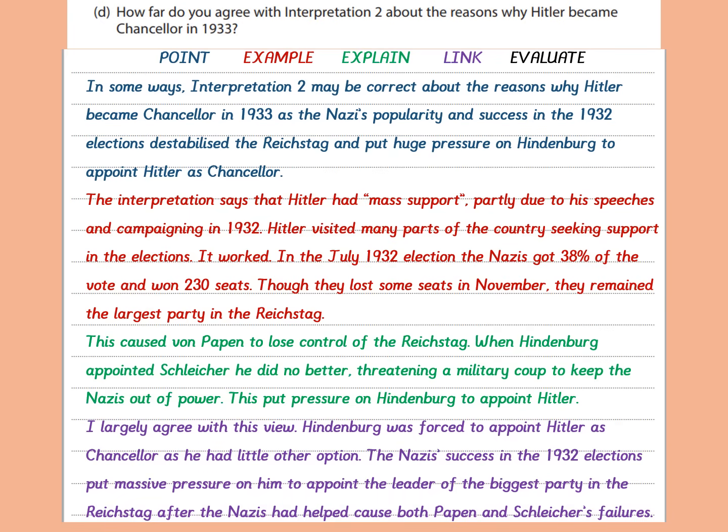It is possible to say what your view is on interpretation 2 right at the start, but that's a little bit of a risk. If you change your mind halfway through, you'll have to remember to go back and correct it, and that can complicate matters. But if you are confident, stick it in there because those are marks right away for giving a very clear argument and judgment. So I'll get some marks for identifying what interpretation 2 is saying, adding my own knowledge and explanation to that, and then most crucially, linking it back to the question, saying whether I agree or disagree.